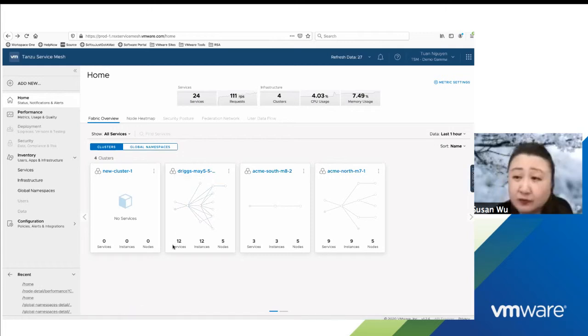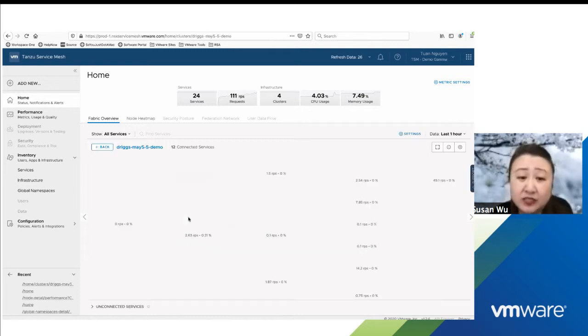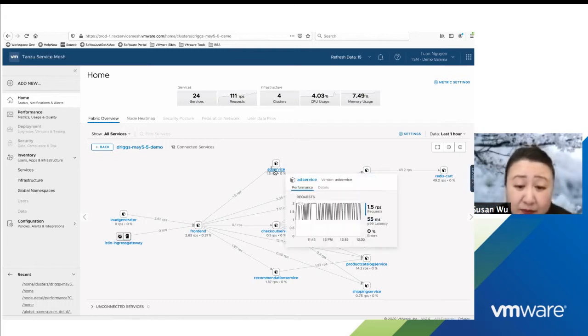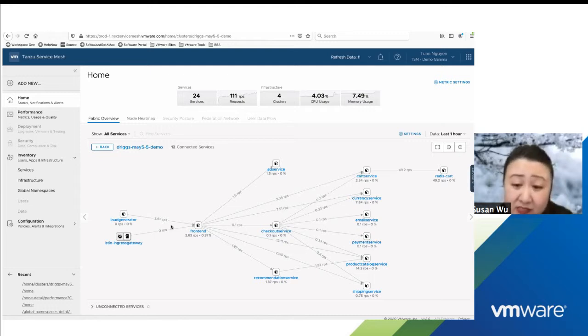And so you can optimize certain parts of the application. But without this type of information, you can't tell where your bottlenecks are. But just from looking at this now, you could see that maybe from the front end, from the user to some of the database services, seem to take a little bit longer. So you can optimize your services.